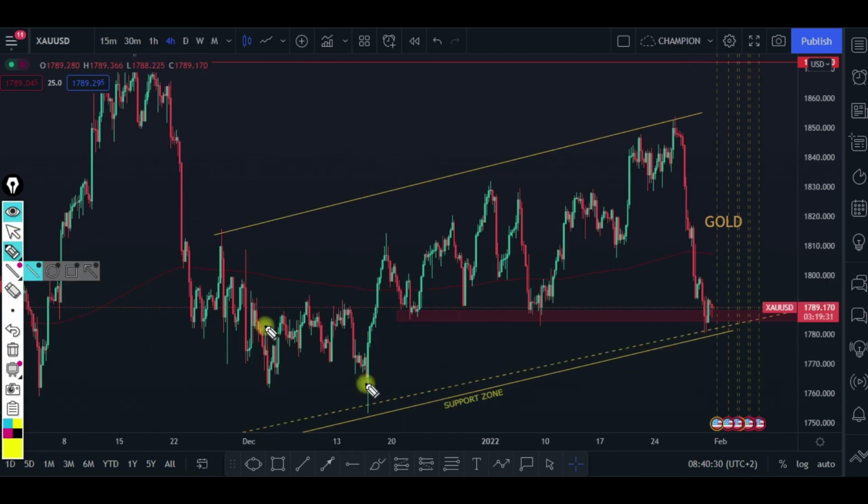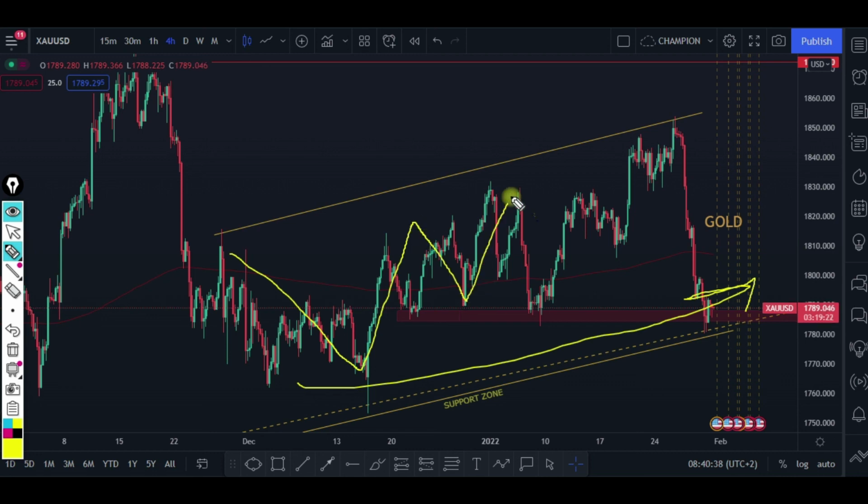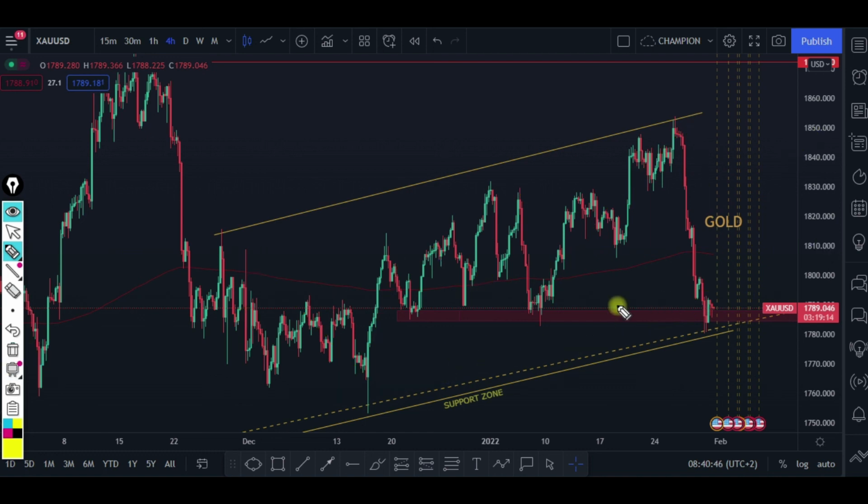Because you can definitely see this is a bullish trend, man. It's a bullish trend. It's going to make these moves. I hope you guys are able to see what I'm showing you, and you can see even our moving average is about to change direction to the bullish uptrend.